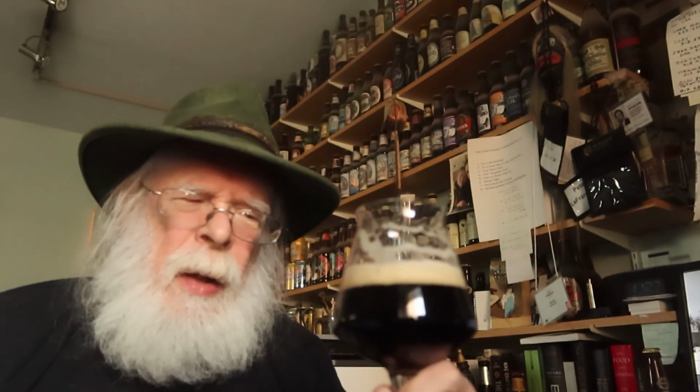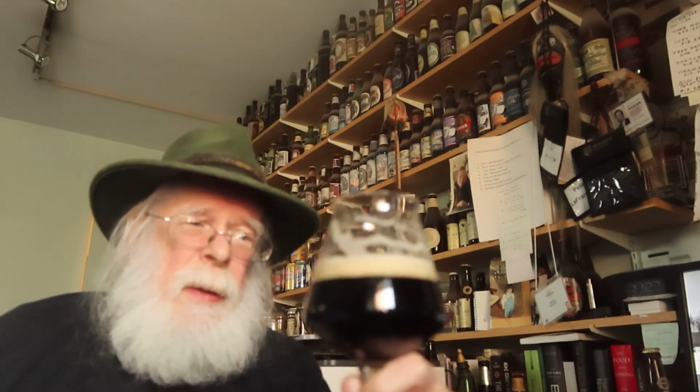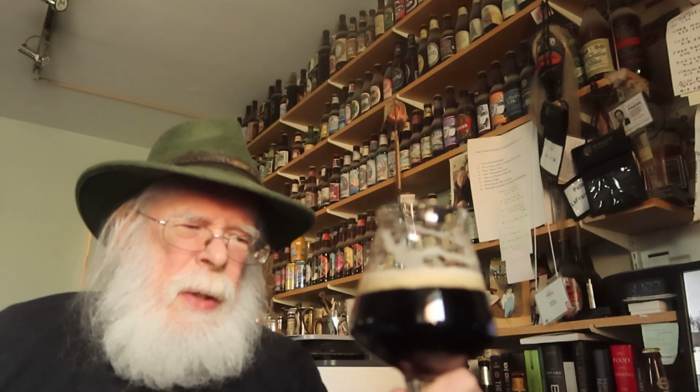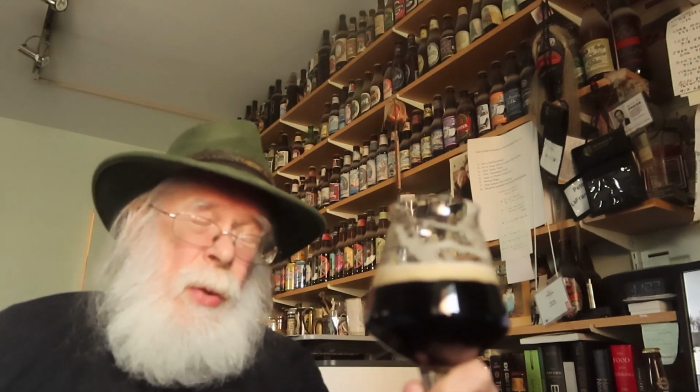If I didn't know what the can was, I would have guessed that this would be a porter. And as far as the grain flavor, it is as if you could take, say, rye or malt or any bread grain, and just rub your hands together and take a whiff of that. That's pretty much what the flavor is on this. But this is a straight porter. To me, it's got the look, it's got the body, and it's got the taste of a porter. So it's an interesting combination. It's not a stout, so it doesn't quite meet expectations. But I'll give it a 2.9. They certainly made an effort. That's true. I'll give it a 2.9.